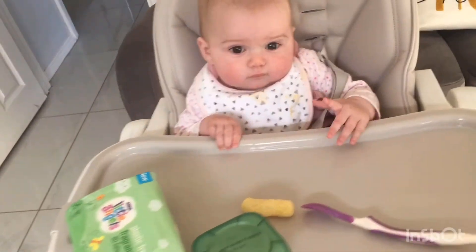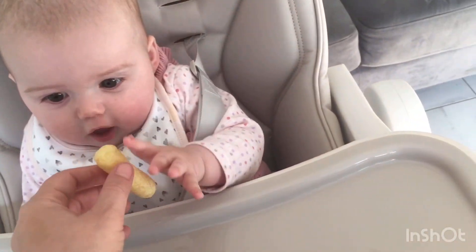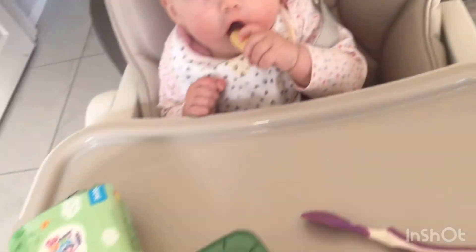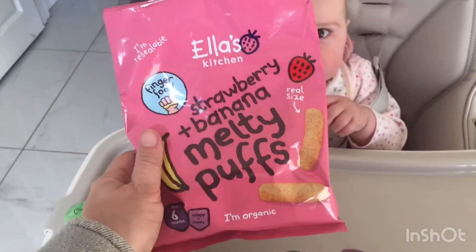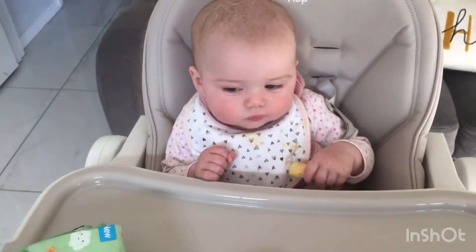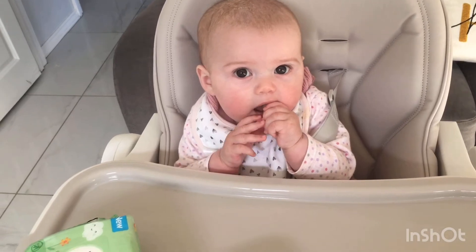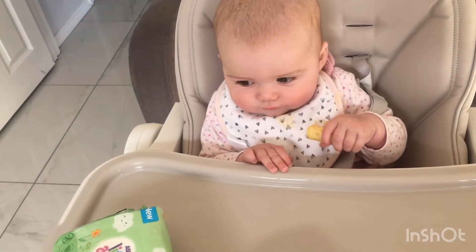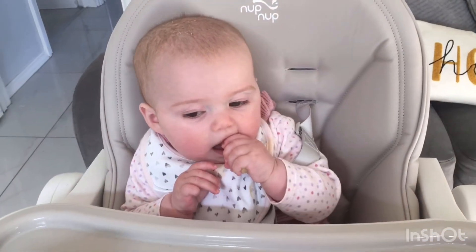So we've just been giving her little bits of food. She's got her crisp here, which is a little finger food for her. This is by Ella's Kitchen. They are six months plus, but she does like her food. I think it helps her teething as well a little bit because they're a little bit rough. But obviously you just need to keep a watch on them.